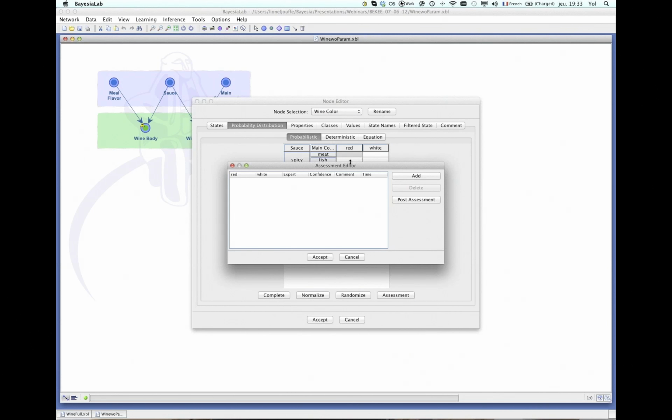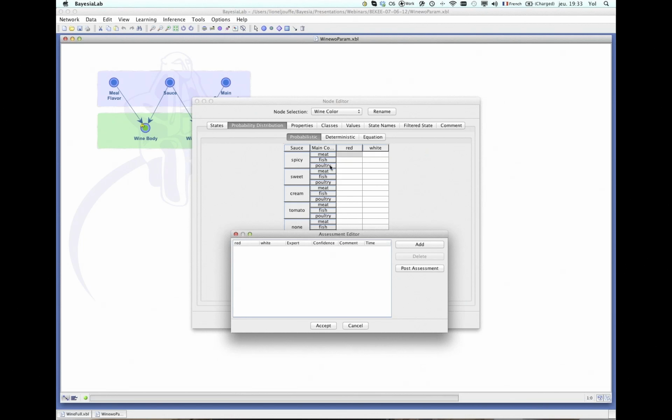So we are trying to make the priority elicitation for this conditional probability distribution. So the question will be, what is for you the probability to recommend a red wine when you have a spicy sauce with meat? So I'm just here clicking on this distribution and post the assessment.